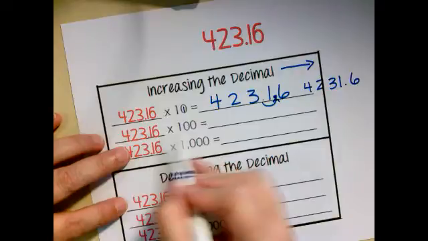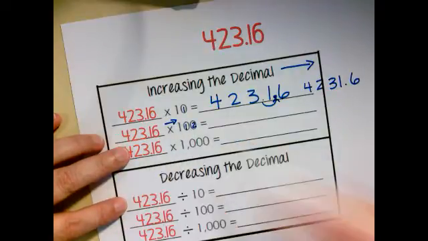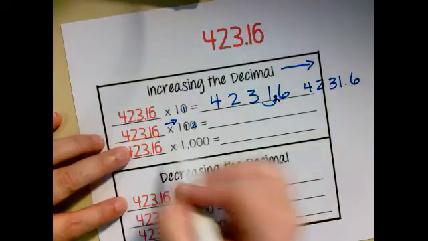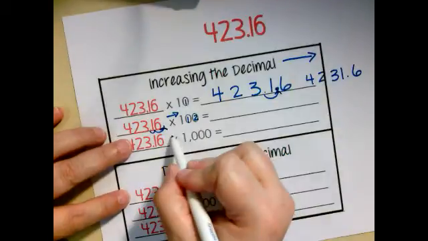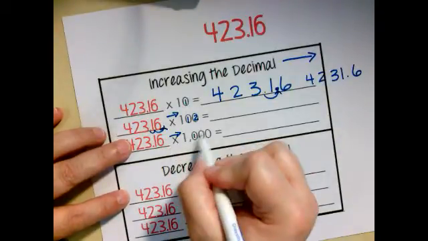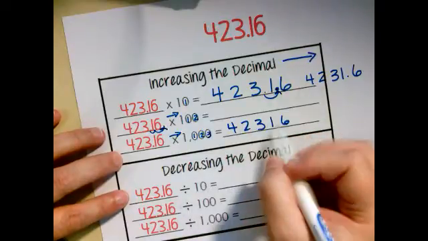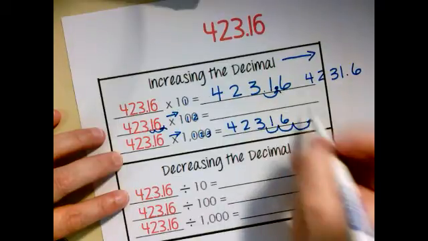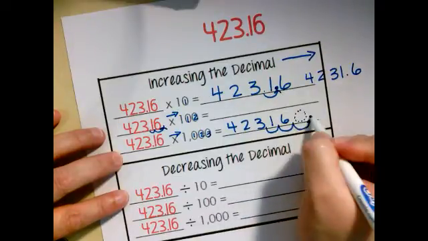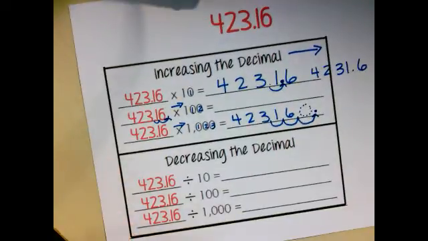If I'm multiplying by 100, I am going to move to the right 2 places. So I would move this decimal 2 places. If I'm multiplying times 1,000, I'm going to move it 3 places, which in this case, it's here, and I've got to move 1, 2, 3, and I'm going to have to put a 0 in here as a placeholder. So these are just some that we've been doing in class. They're a great way to review.